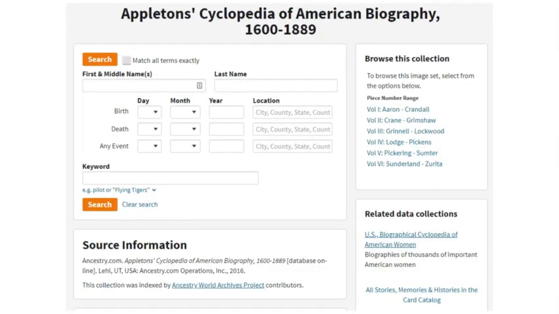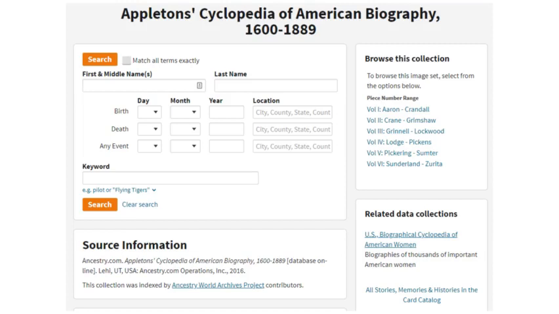This is the landing page for Ancestry.com if you go to that link that I indicated, or if you search for it using the card catalog. Now, the easy way, obviously, we can search by name, but there are other options. We could go browse if we know, for example, if we find this in a reference on Google Books and we want to actually look at the page. We could go to the volume number, which is located on the right side under Browse This Collection, and then you go to the page number, and we'll look at that a little more closely.